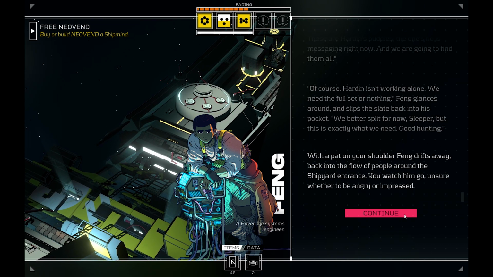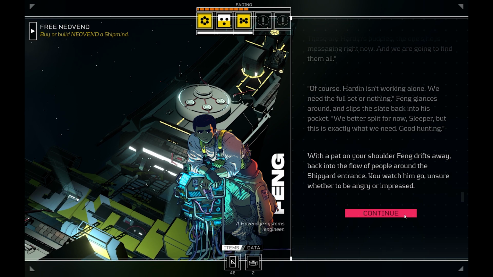With a pat on your shoulder, Feng drifts away, back into the flow of people around the shipyard entrance. You watch him go, unsure whether to be angry or impressed.